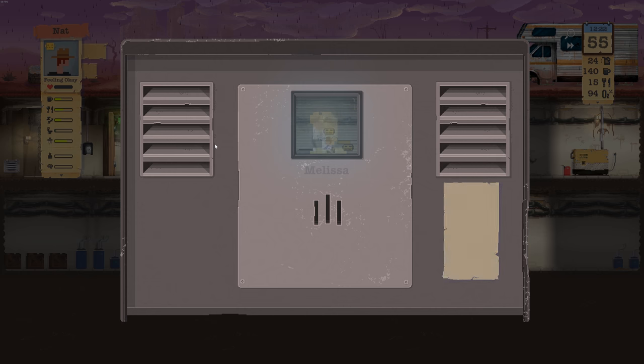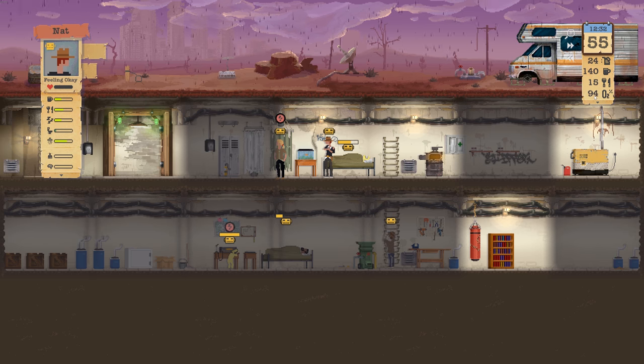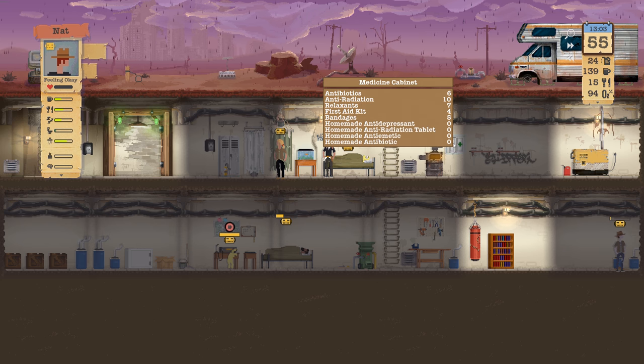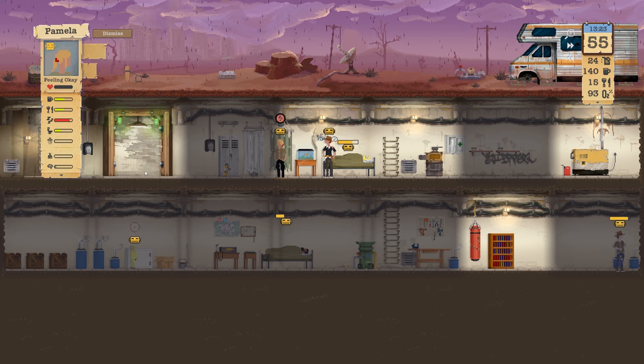What do we have here? Melissa wants to join. Oh, look at those stats. We're too full though. Oh, we're using up our oxygen. Ugh. Not good. Let's get some people out on expeditions so they don't breathe all our oxygen.